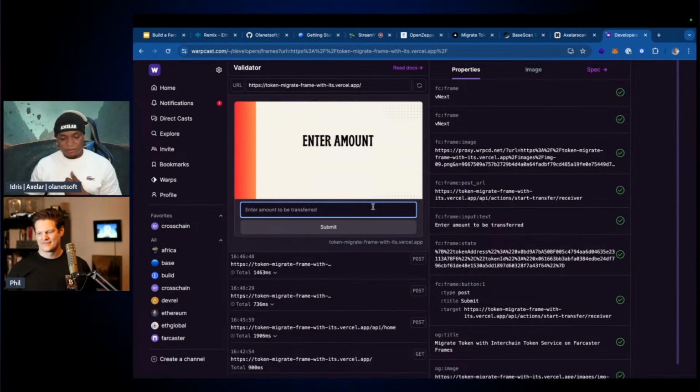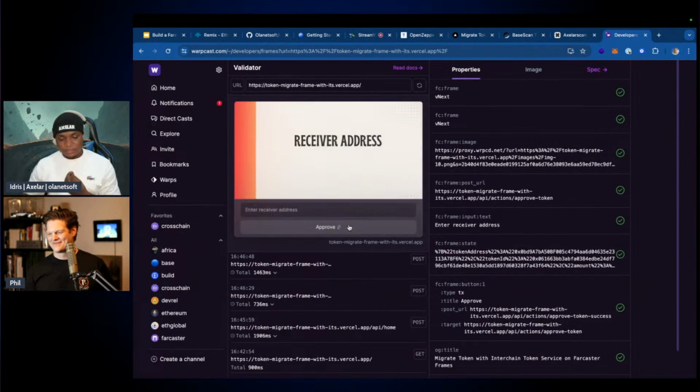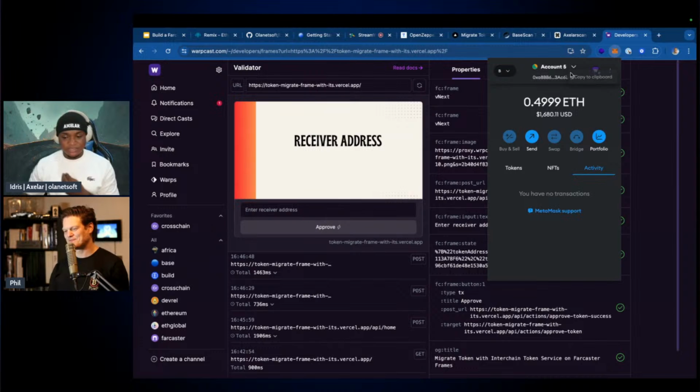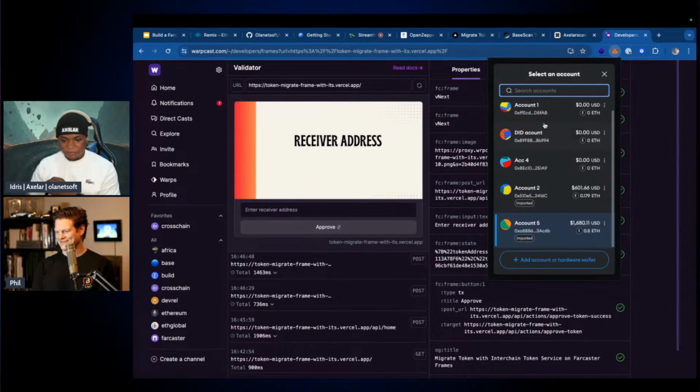Now the system is asking how much I want to transfer. I can say 200. We have 10,000, so 200 is a fair amount, and then I click submit. Now I need to paste in the receiver address, the person that is supposed to receive this token on the Optimism network. So let me select a different account here so I can have a different address.